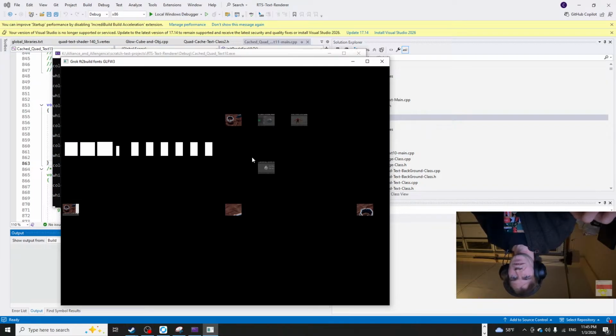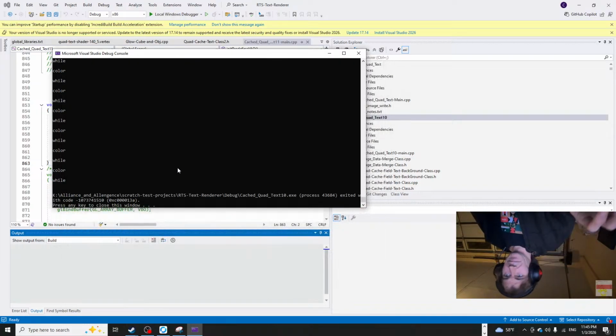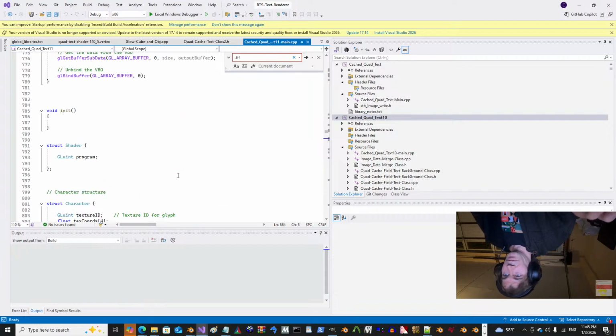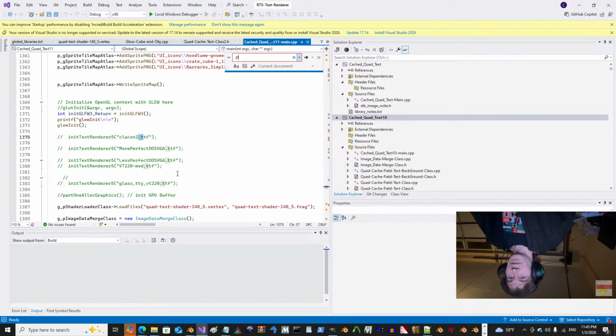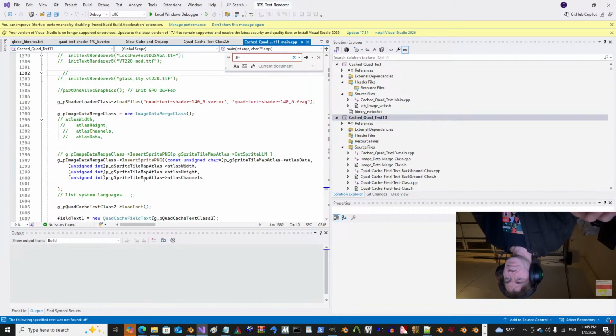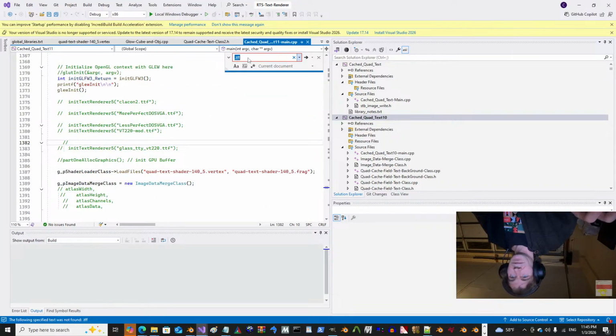A few little demo features. It renders sprites. This demo could do sprites, and it could do text from the same texture in a different offset of the map. It's so technologically advanced, but it's actually really annoying to get to work. All right, so it loads these fonts. This is what it used to load. Yeah, and so this is a 2D feature, really. You could run a 2D game already off of this.